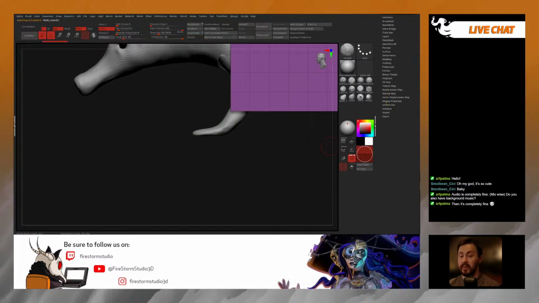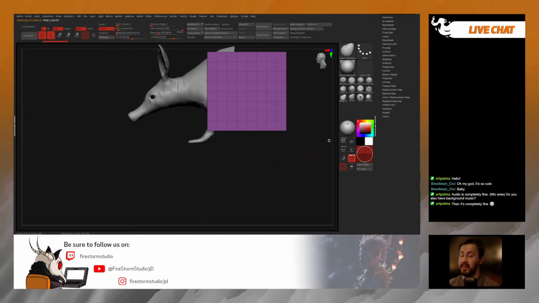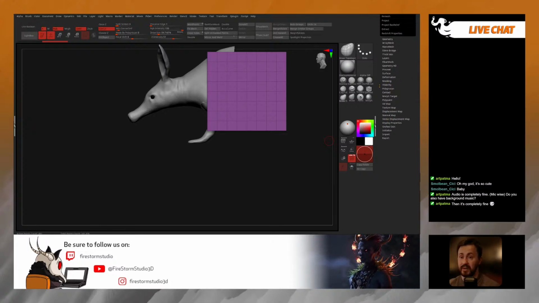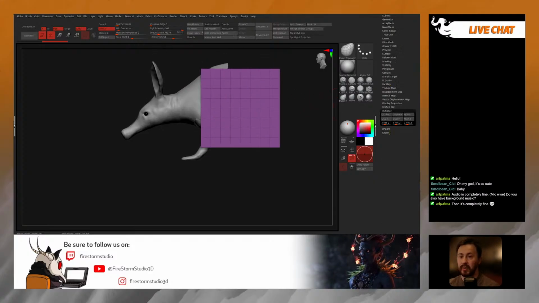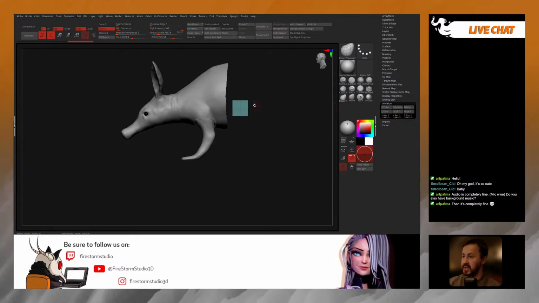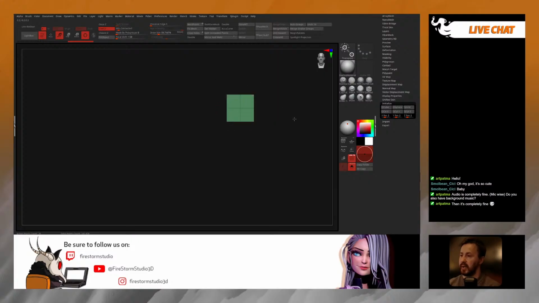Now I am aware that there's macros to append these things, but what I'd like to do is try and show you where everything lives and where you can get to it if you forget about those macros. Okay, so I've created a standard cube and I'm going to go into initialize and then choose Q cube. That's going to change the scale of it and give us something with a little bit more manageable polygon count. Then we're going to subdivide it.